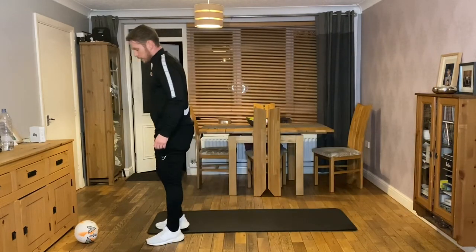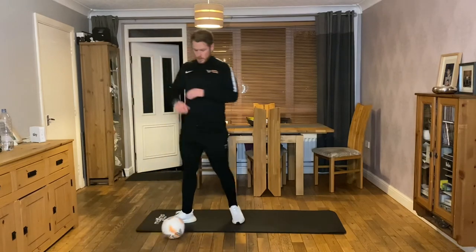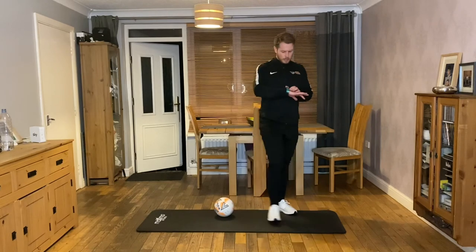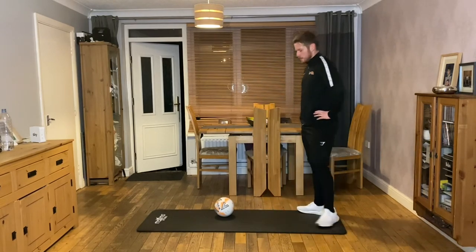Right. Last one of the day. Remember, high knees, stepping over from one side to the other. And have 20 second rest again. Okay.